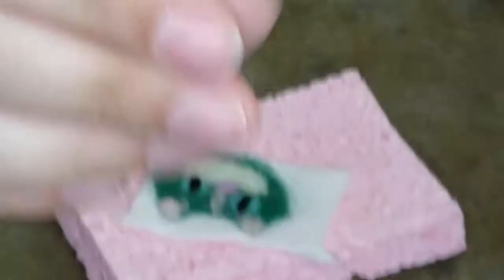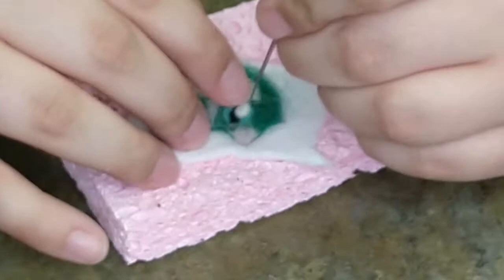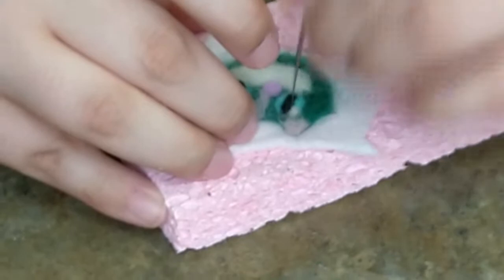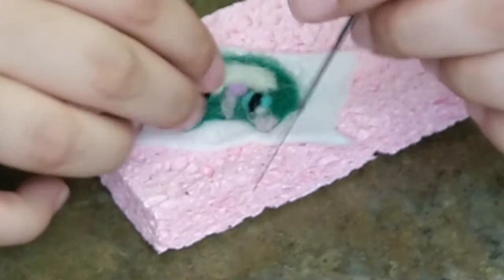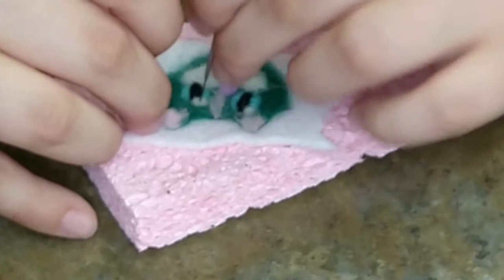Now we're going to take some white — about two scraggly little strands rolled up into two tiny tiny balls. This is going to be a little highlight. I'm going to put this in the corner of each eye to give him a little eye shine, because you want him to look bright and real and alive. Put them in the same corners — kind of like in painting class where you have to know the direction of the light and how it's going to reflect. Just choose one corner and put it there so it looks like the light's coming out.